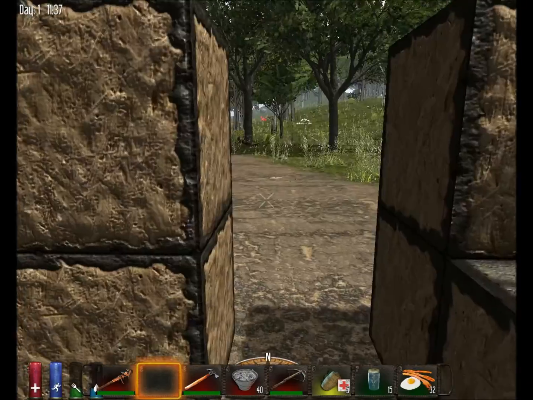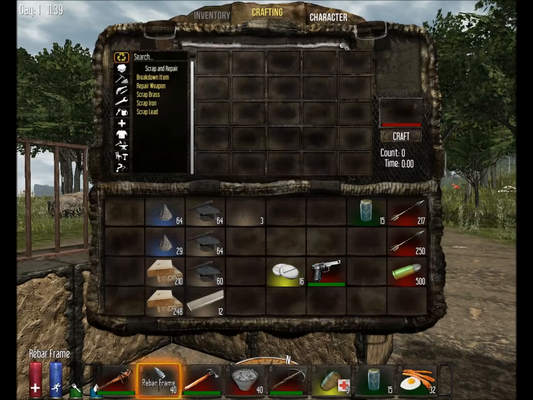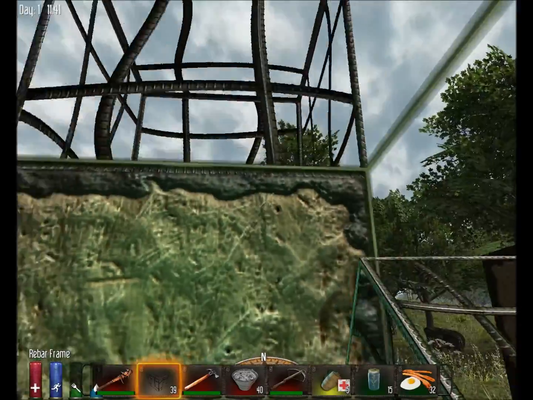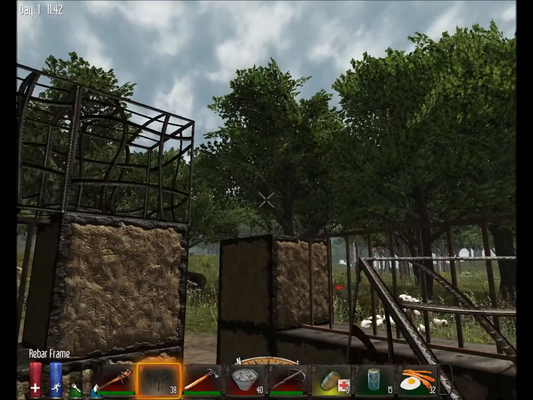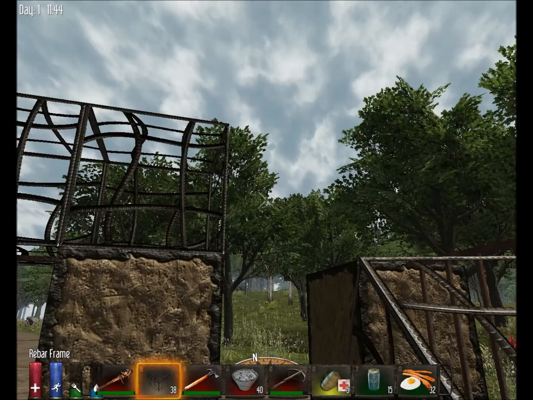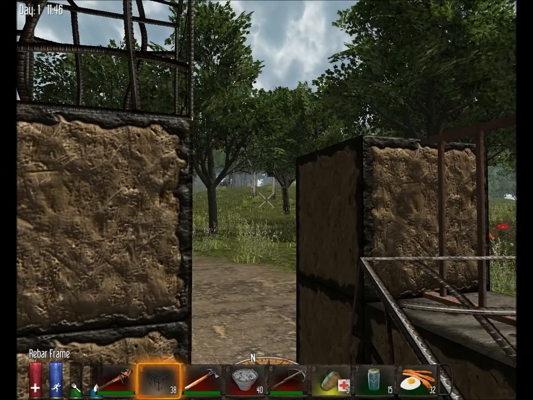And the next thing I want to do is start on the roof. So I'll just grab my rebar frames and then start on the roof, and I basically just carry on like that, and I just complete the whole roof, and I'll be back once I've completed the roof and once I've upgraded it to the wood planks and put in the concrete mix.